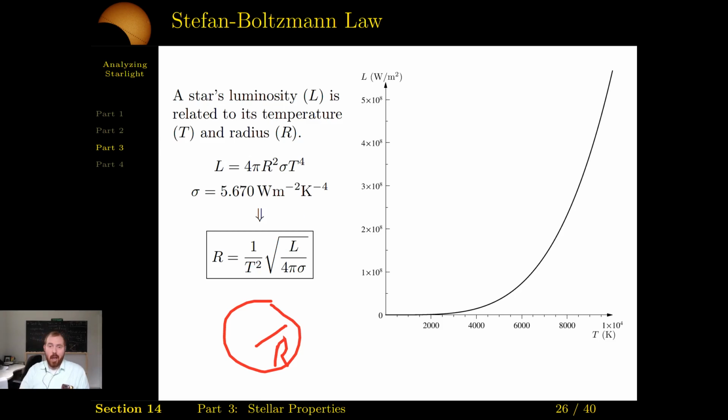And this is the game that we're going to keep playing. What information can I measure? What information can I calculate from that? So we've gone all the way up to, from magnitude, we can get how powerful the star is. By looking at the spectrum, we can get how hot the star is. Well, now I know how powerful the star is. I know how hot it is. I know how big the star must be. So we're just pulling more and more of these stellar properties out this way.